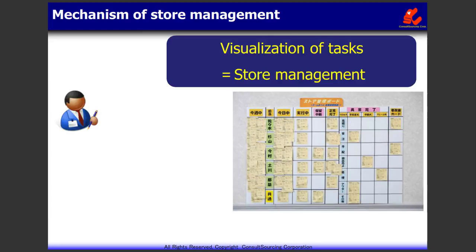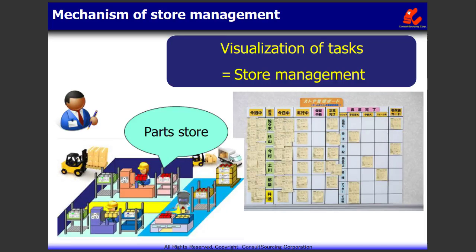For the term store used in store management, literally imagine an ordinary shop. It originally comes from the parts store used in the Kanban system in manufacturing. Since the Kanban system is a production control method which was developed with a supermarket as a clue, many terms related to stores are used. Instead of displaying products on the store shelves, work tasks are displayed, and later taken from the shelf as needed, and placed back when the task has been completed. Since a task cannot be practically placed, a task card describing the work detail is placed instead.